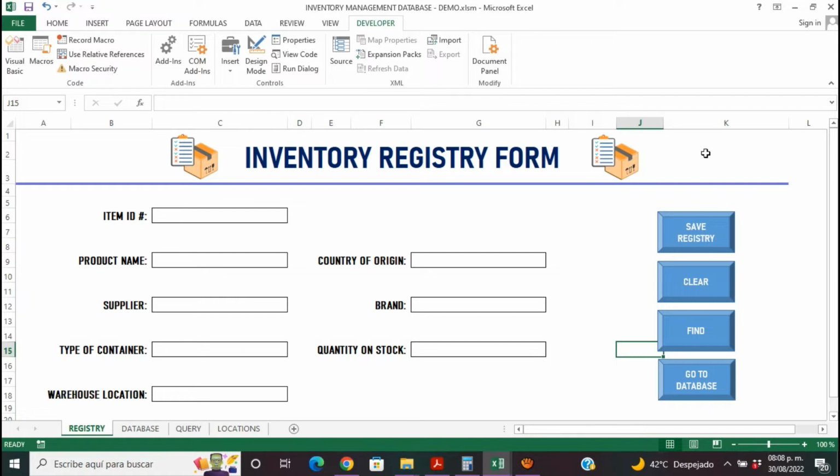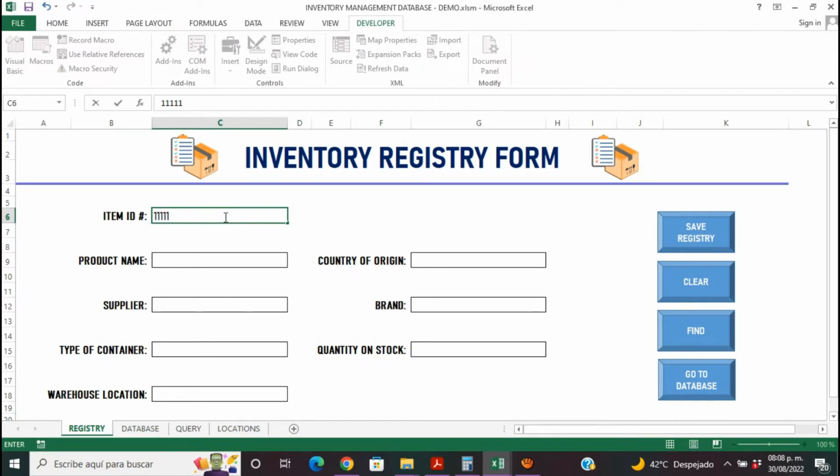Before we continue with the next button, we will fill the cells with the required information that is to be saved on our database. When we have done this, we proceed to record our macro. So we are going to fill this with information. So first we need some number for the item ID, sorry.